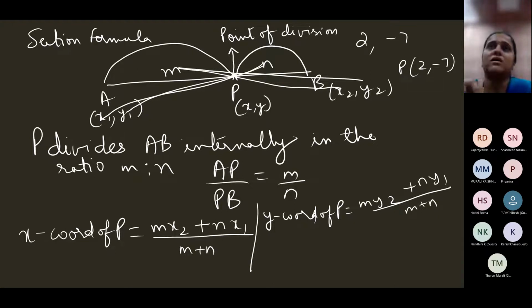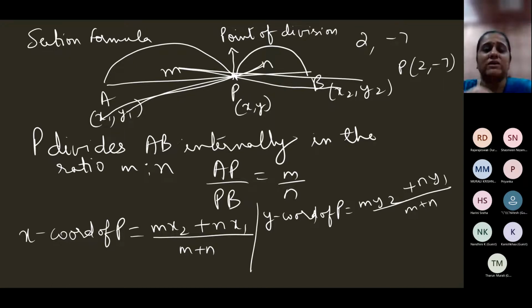See, for example, the area of a rectangle is equal to L into B. The direct application is when you're given the length and the breadth of a rectangle, you can find its area. But you can also use it to find the breadth. Supposing you know the area and the length of the rectangle, you can use this formula to find the breadth.